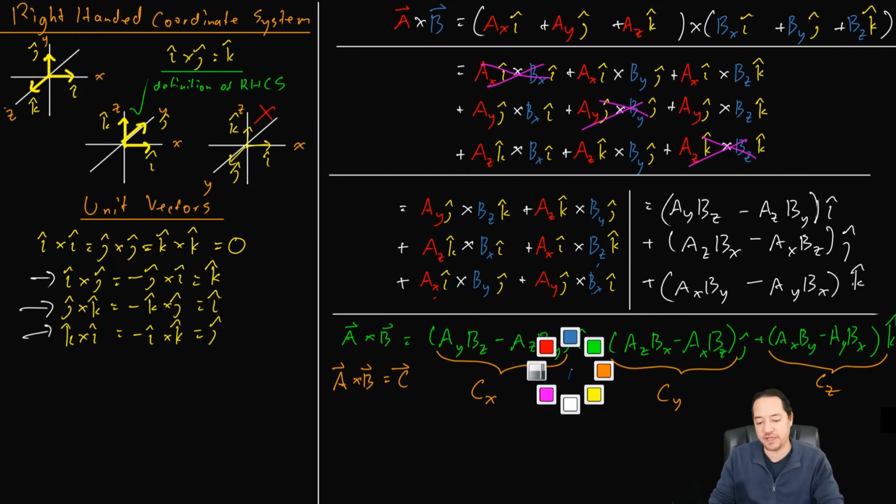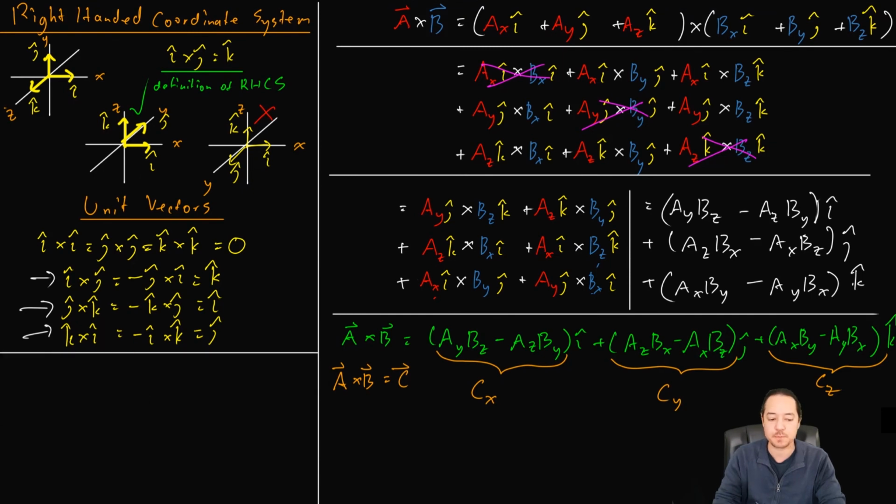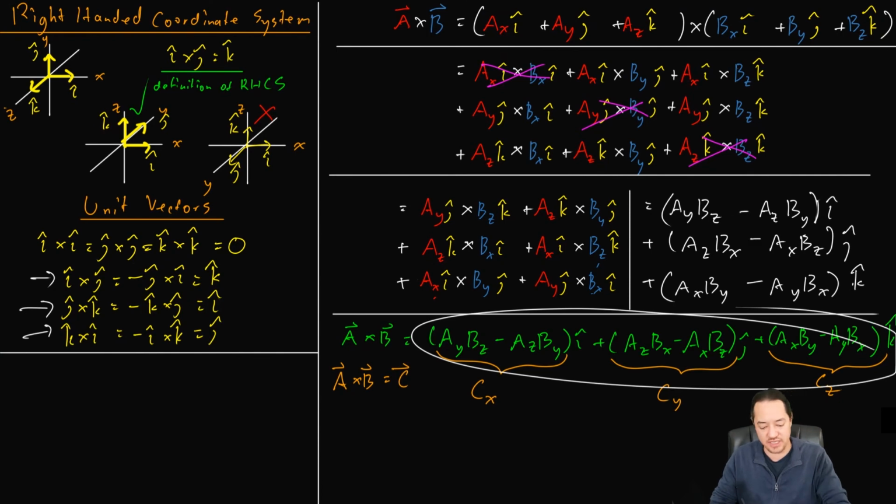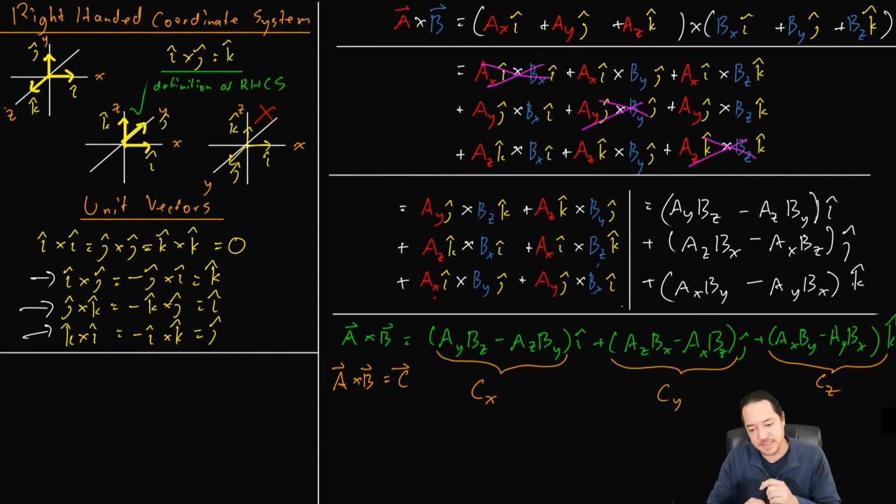Now, for me, I find that cross product is one of the more confusing concepts that we're going to be coming across in this course. If you go step by step, you understand each step, what's happening, and you can understand the logic. But when you wind up with this big equation at the end, it can be a little bit confusing. The AYBZ times I hat sort of makes sense, right? Because I know a component in the Y direction crossed with a component in the Z direction is going to give me something in the X direction. That's how cross product works. But this negative sign confuses me sometimes.